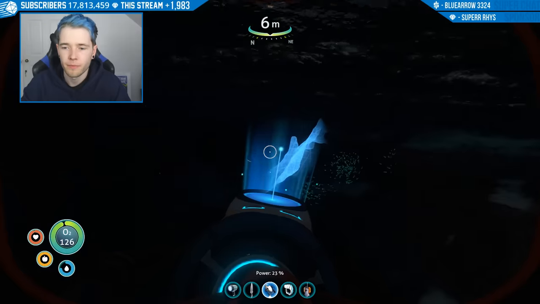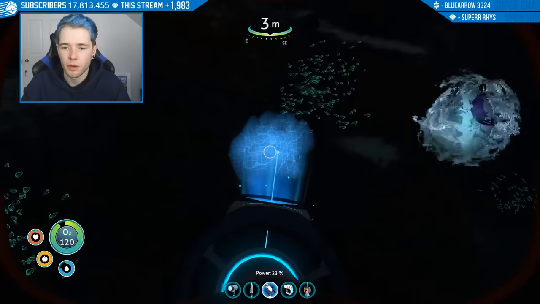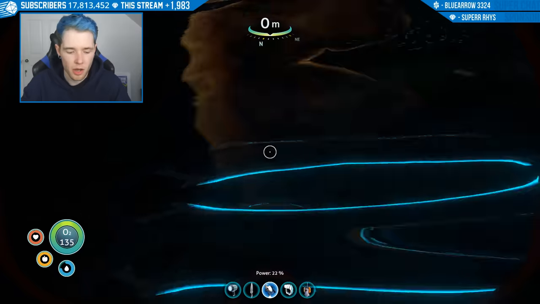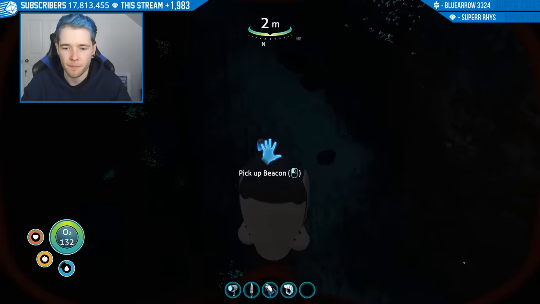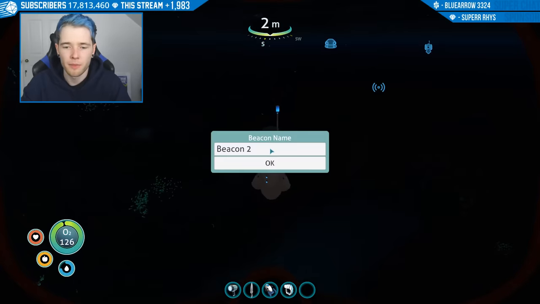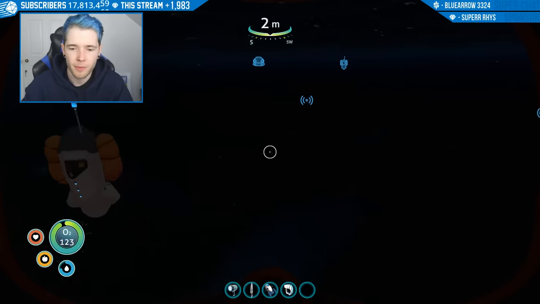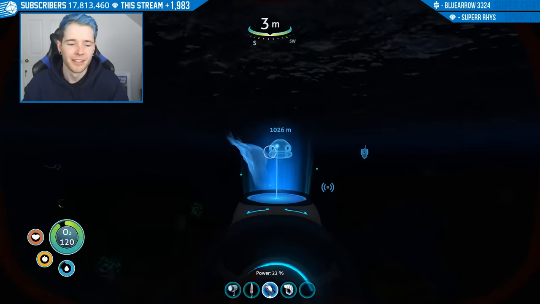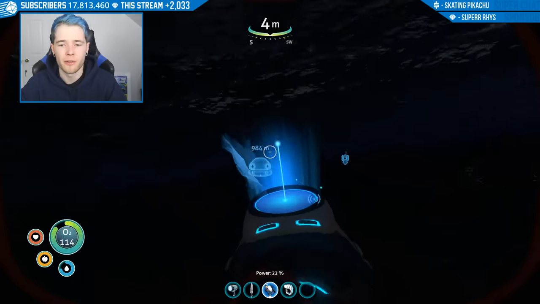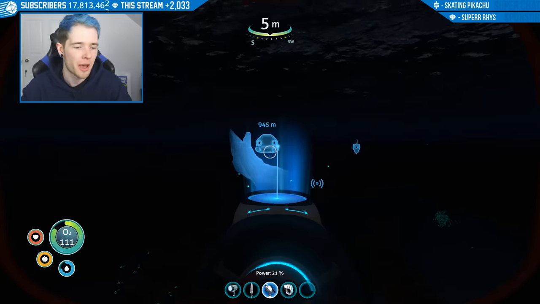Here we go. Okay, I can hear him. There it is. Okay, perfect. Right, beacon is going to go right here. How do I name it? I want to name it. Name beacon. Cray Island. Perfect, I'm out of here. Let's go. That's all I wanted to do. That's all I came to do, because there's aliens threatening my life right now. Those weird orbs are all aliens, which I'm worried about.